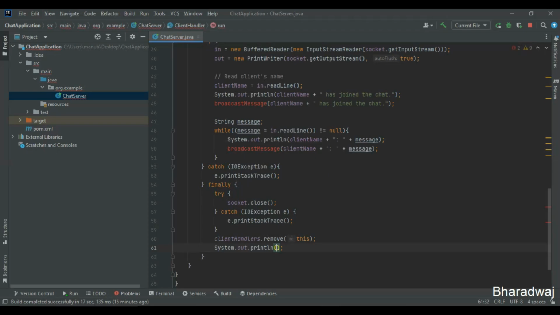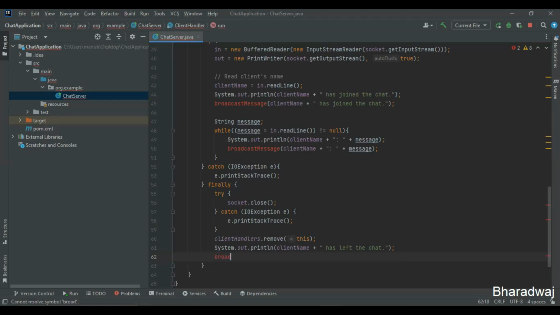Then let me make use of sout and print the client name, not inside the string. Client name along with "has left the chat". I'll just leave a space here so it looks good. This is fine. Then let's notify all clients that this client has left.